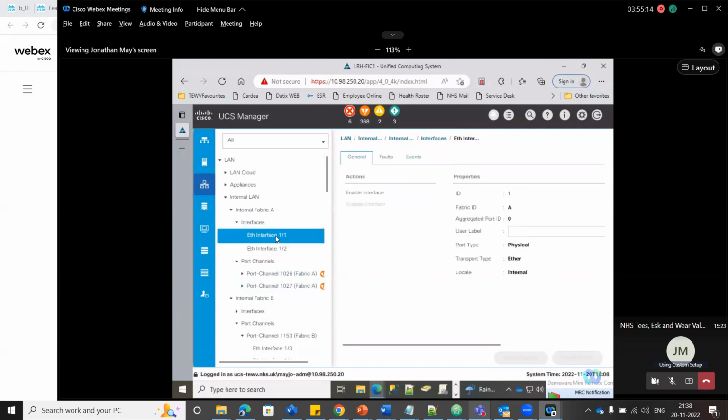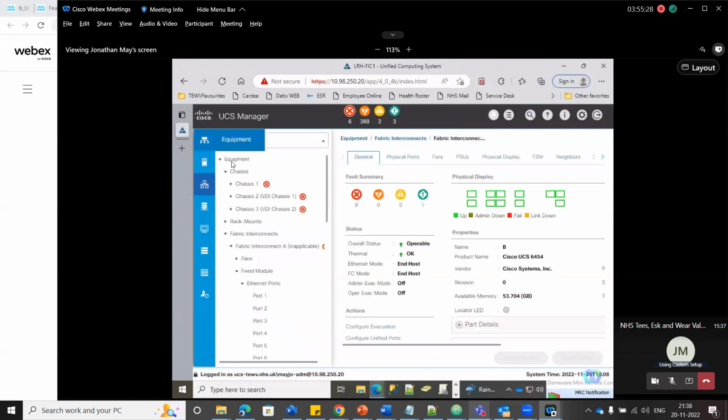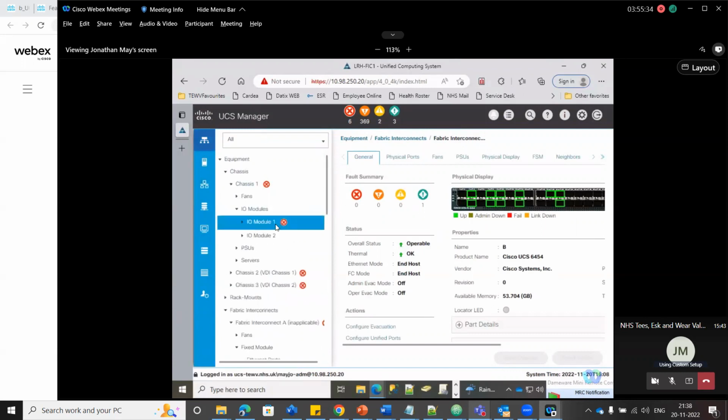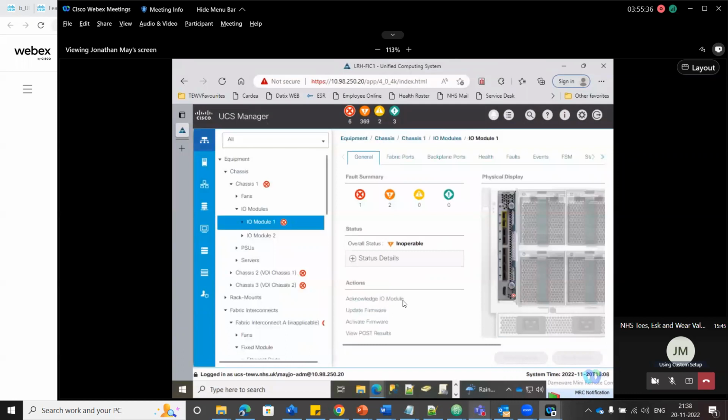So what you have to do is switch the port from 1/1 to 1/2 to 1/3, 1/4, vice versa on the fabric interconnect as well. The moment you switch that, you have to come under the chassis and IO module, and acknowledge the IO module.